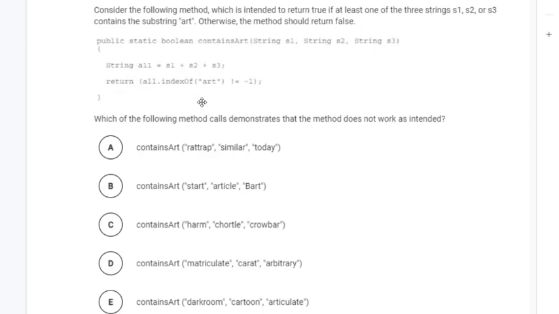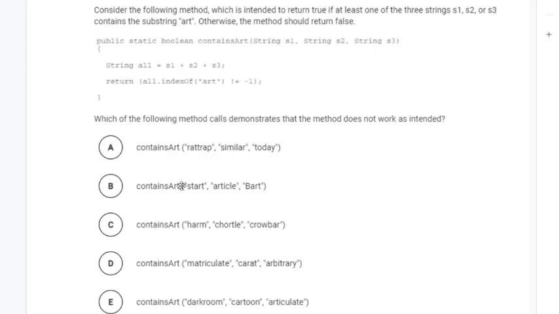Return all dot index of art does not equal -1. Basically the idea is that because it joins all 3 strings together without spaces or anything in between, if one of them ends in A and the next one starts in RT, it looks like it contains art, but it doesn't because none of them individually do.